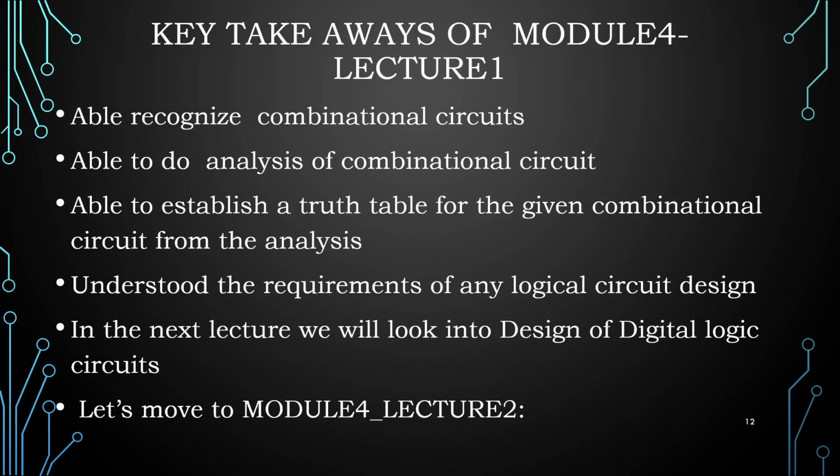Upon this analysis, what we have got is that we are able to recognize a combinational circuit and do analysis of a combinational circuit. We can establish the truth table for a given circuit. We can understand the requirements of any logic circuit design. In the next lecture, we will look into the design of logic circuits.